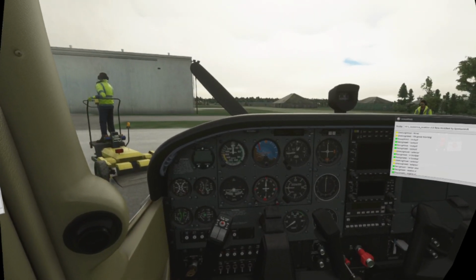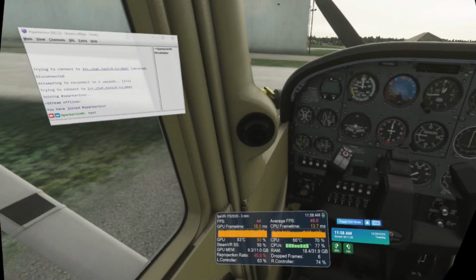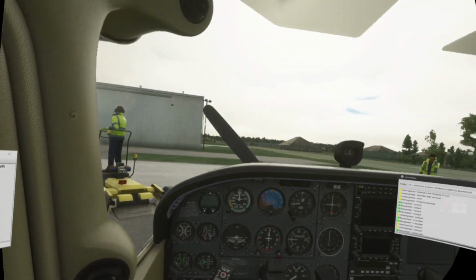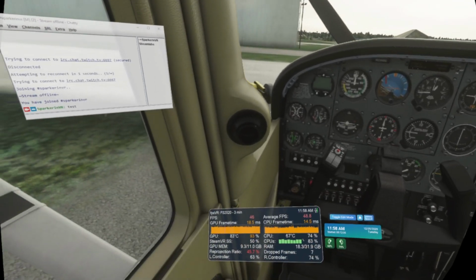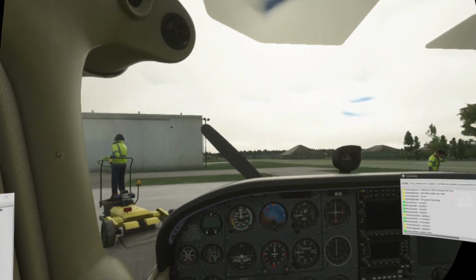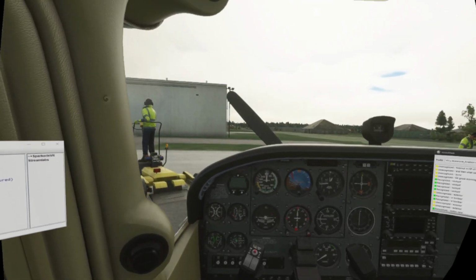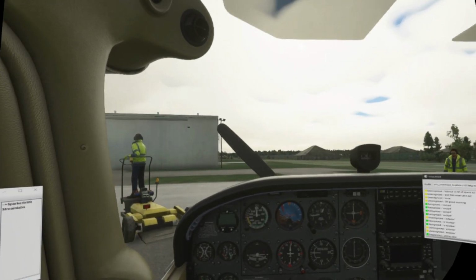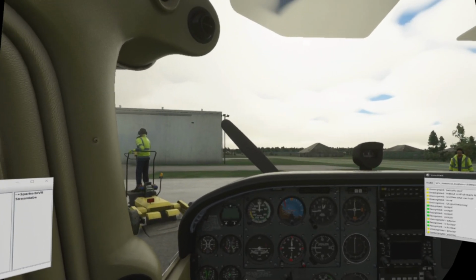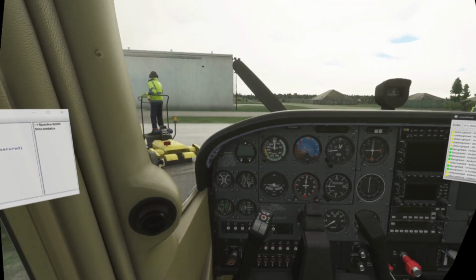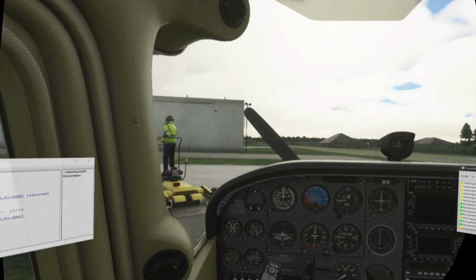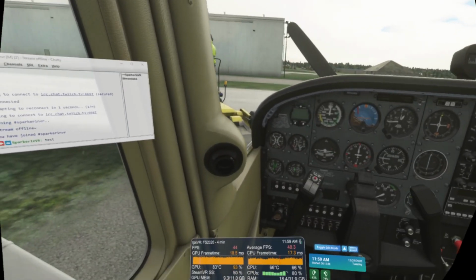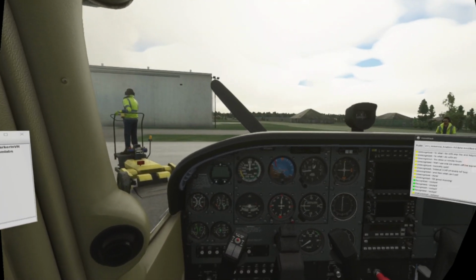I've been working. I got an HP Reverb G2, and I was working on streaming that on X-Plane 11, and now that Microsoft Flight Sim has come out with VR, I've been trying to find a method where I can use the same or similar tools that I use when I stream X-Plane 11 VR in Microsoft Flight Simulator, and so far I think I've got that pulled off.